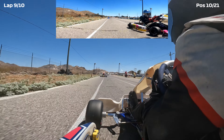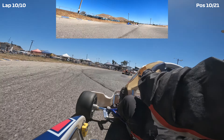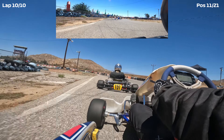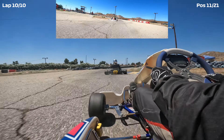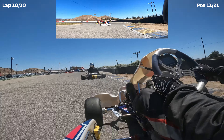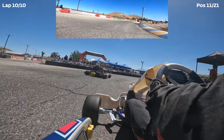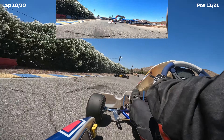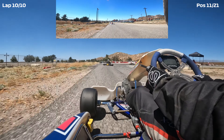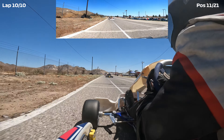Coming into the final lap, we're trying to defend ourselves. We had done a really good job holding our position — we went up to 10th because someone stopped on the side of the road, but it just didn't work out. We have one more lap to go. The 151 has pulled away and someone behind is making moves as well, but it's just not going to work out. We take a slightly different line through there, still trying to figure out how to get that mindset of protecting the chassis out of my head. At the end of the day we finish 11th, one place back from where we started.